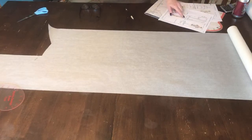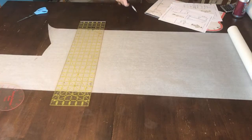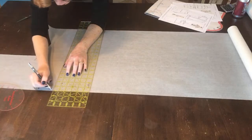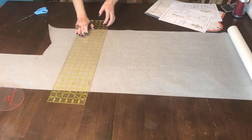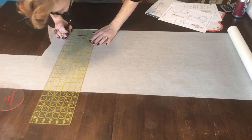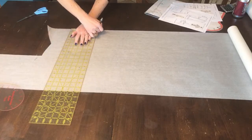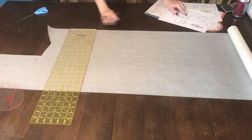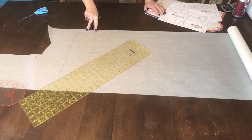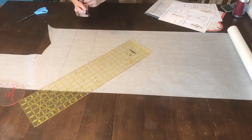Okay, this is a 4.5 up. Let's do a basic line. That is a rectangle, so let's draw a rectangle. As I did before, I'm dropping an entire line across the entire page. And now I want 4.5 inches perpendicular across the whole thing. I don't know how far out I'm going, so I'm just going to do 4.5 inches all the way across. Then it wants, I don't know if they're going for tucks or lace. I don't care. I'm doing lace because I have a lot of lace. 4.5 inches, so 4.5, ooh, don't rip the paper.